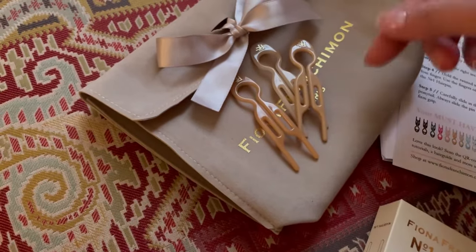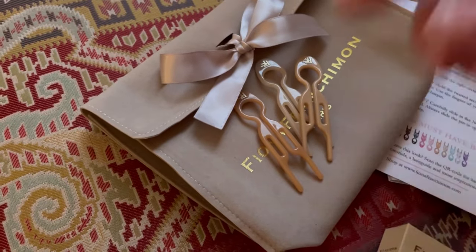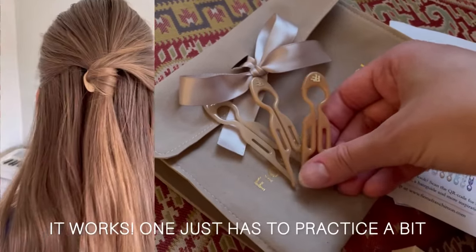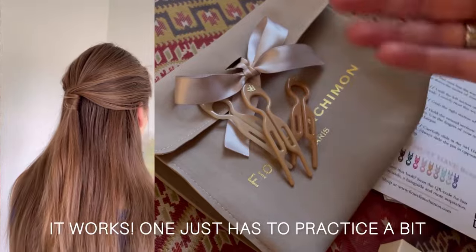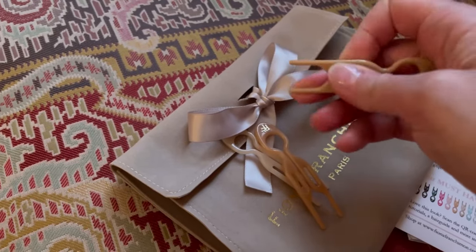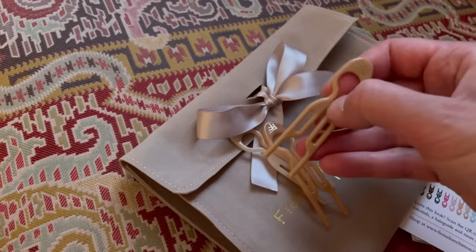I mean, I'm not sure if I'm doing anything wrong. I don't have a way to film how I'm actually fixing my hair, but I will try these on my daughter's hair and if I succeed I'll add a photo when editing. But if you don't see a photo of nicely set hair, it means I didn't manage to make it work. Otherwise, what other use case could we have for them? Maybe eating sushi? Yeah, maybe one can eat sushi with them.